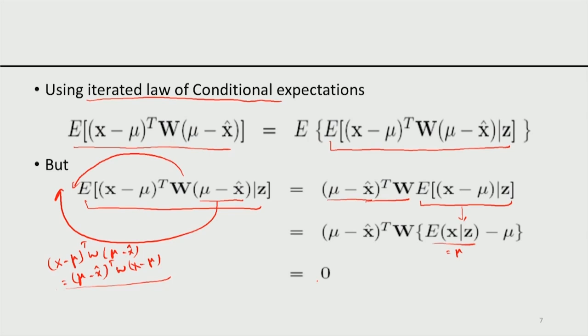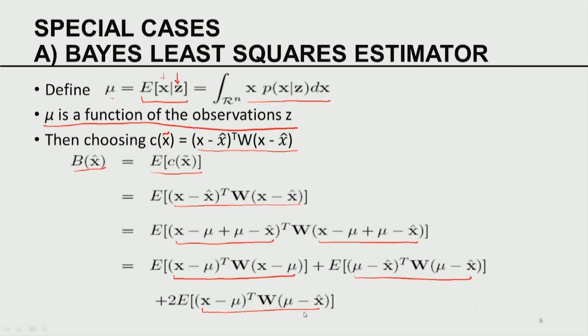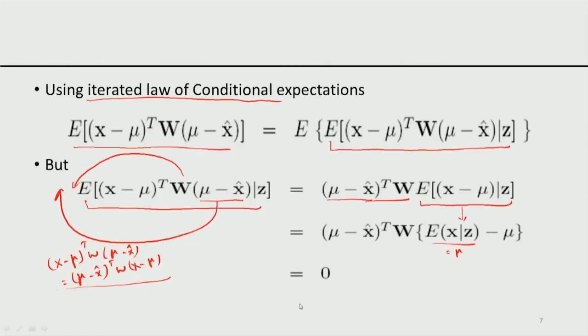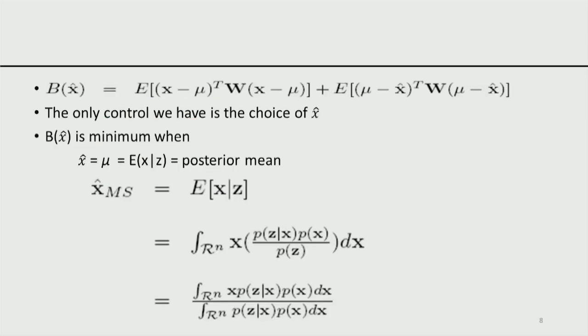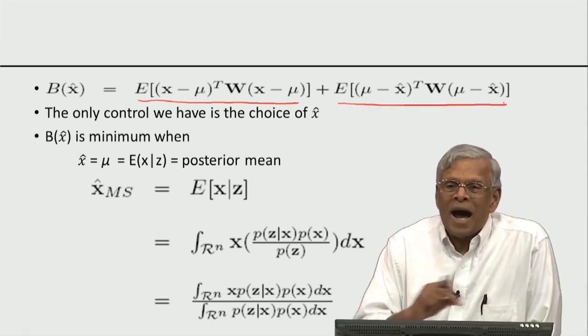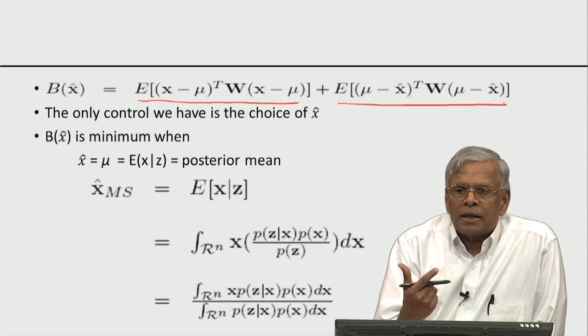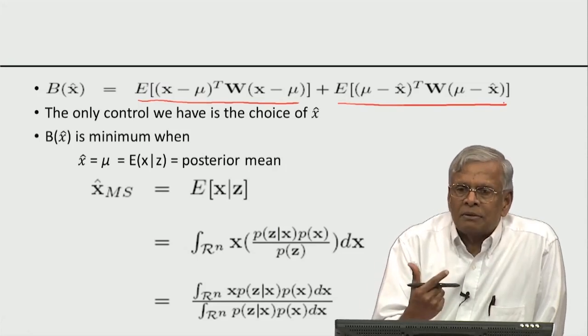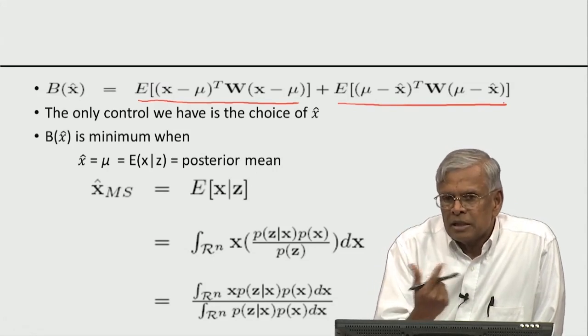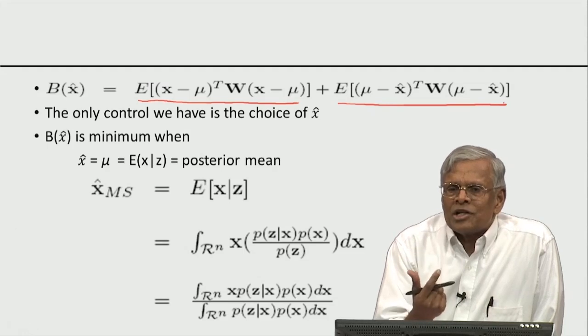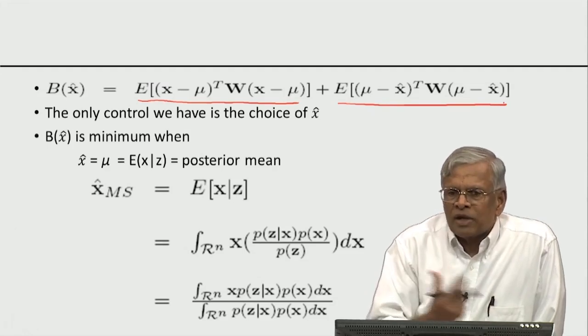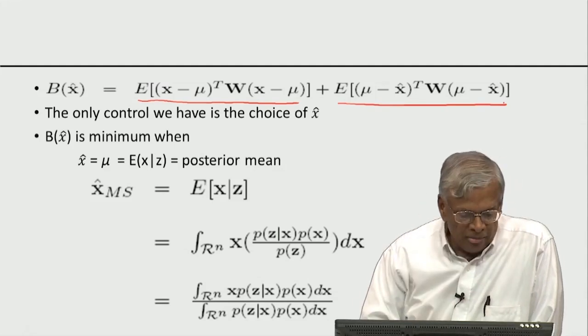Therefore, the cross term, if you go back to the previous one, this is the cross term. I would like to call it a cross term. Cross term is 0. If this cross term is 0, now I can further simplify. My Bayesian cost is essentially the sum of only two terms. Now you see why we introduced the conditional mean into each of the expressions, and what is the outcome of that mathematical simplification, namely the third term with the coefficient 2 vanishes identically, and that is one of the simplifications that results from this manipulation.